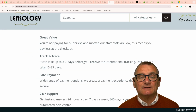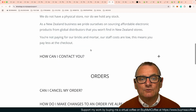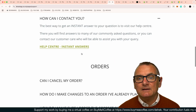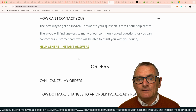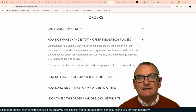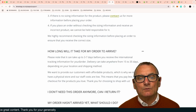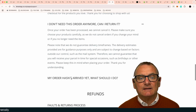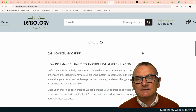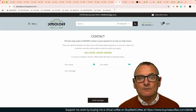But now shipping is so much faster. It's a real advantage for people who do drop shipping. It's nearly quicker to order something from China than it is from Auckland, I can tell you. But all the questions that people ask, where we're based, how do I get the right size when I order, all this has actually been done for you. So it's a no-brainer. This shop is ready to go, ready for you to be the owner.